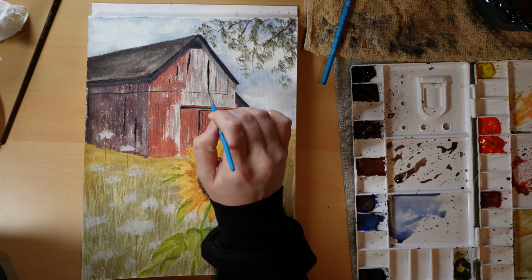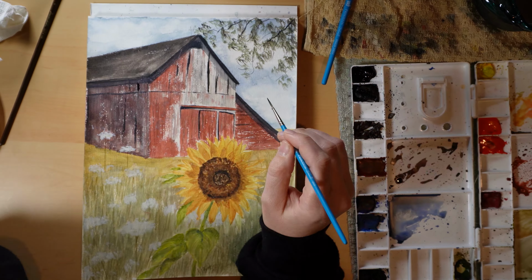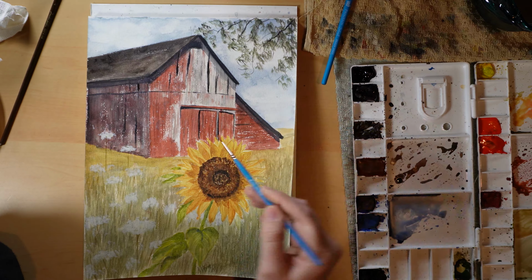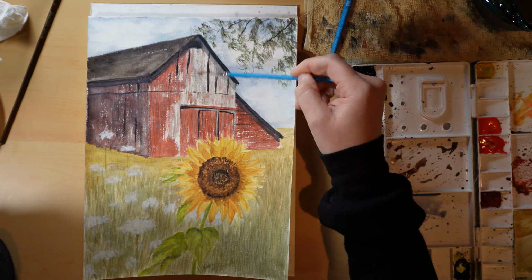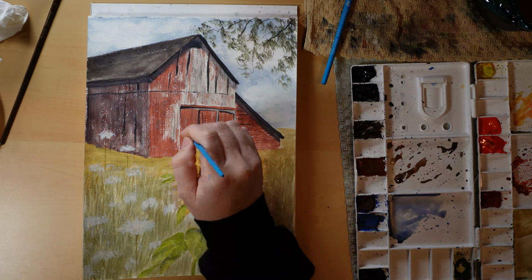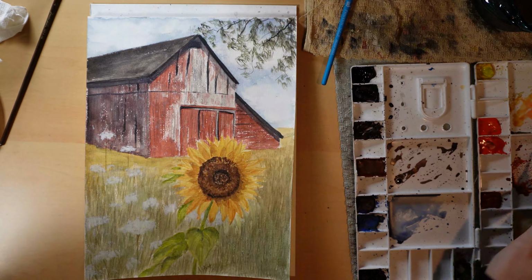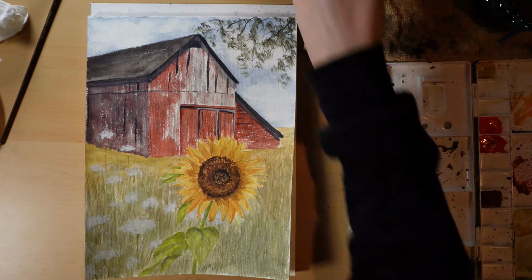And then I felt like the roof just needed one more layer of gray, and adding, same thing, a little bit more gray shadows here and there. So this is really just the final touch-up phase of what do I feel like needs a little more color, a little more shadow, a little more contrast. And taking a step back here and there to really observe the painting and make sure that you're adding things where you want it and not overworking it. Usually it's shadows and maybe some fine lines. So just going in one more time with the gouache just to make those have a little more impact and a little bit more bold white.